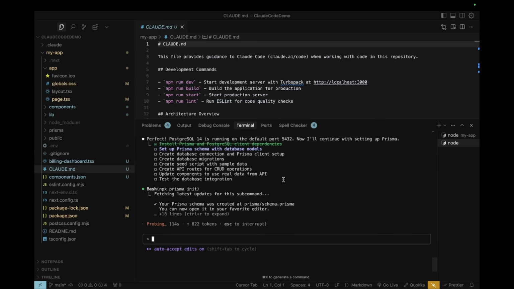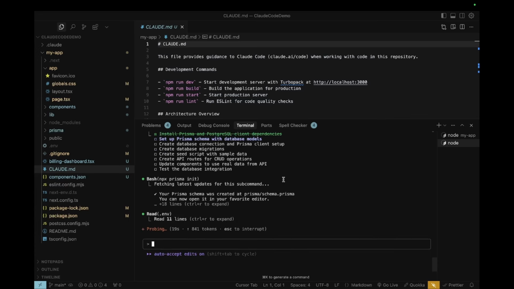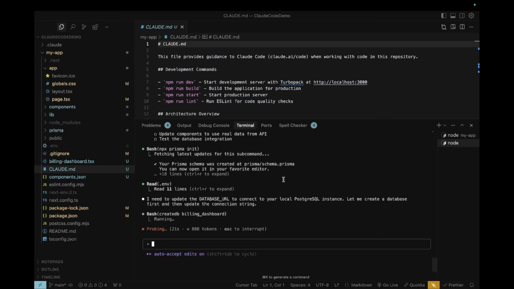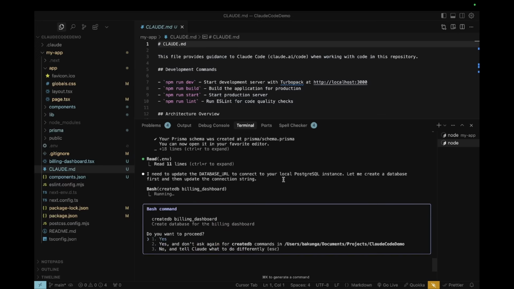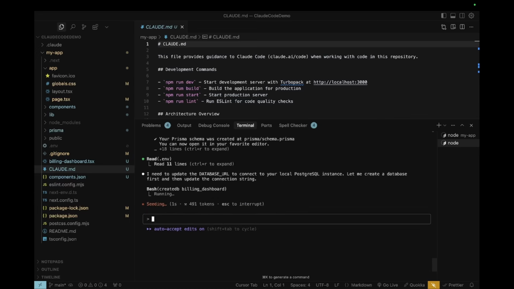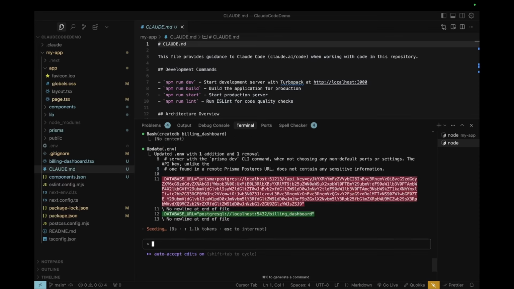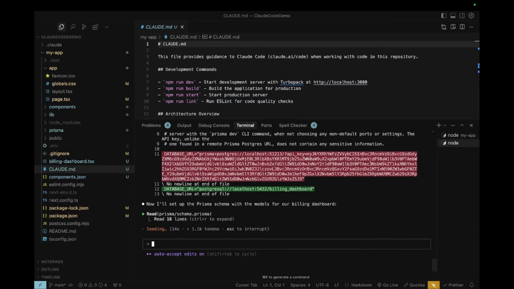But the good thing about this is that once you set it up really and you give it the right direction, which is something I really think that you should spend a lot of time on, once you get it hooked up and it already knows what to do, then it is going to be able to just run through these different tasks. So once you set up the database, which is probably the part that needs the most guidance from the system, it should be able to do the rest on its own. So let's just keep on seeing what it does.